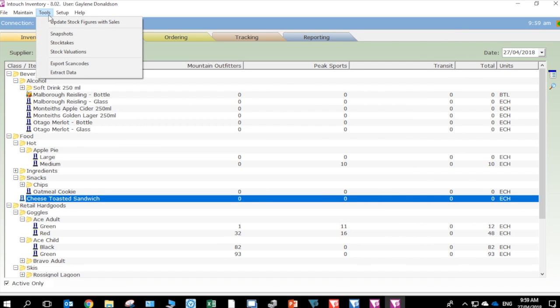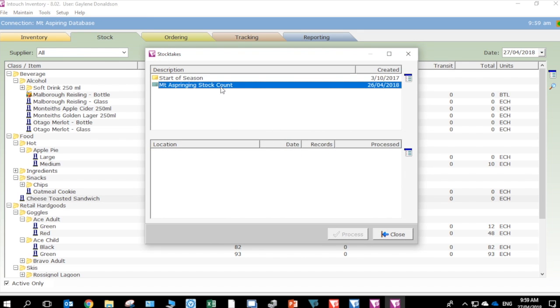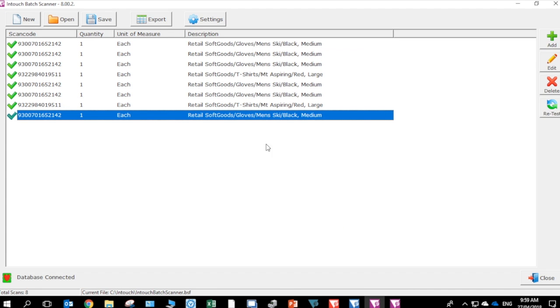Stock count or stock valuations are supported. We need to have a look here, and we have a new stock count. The Intouch batch scanner can be used at resorts on a laptop or a Windows device, or a supported handheld scanner.